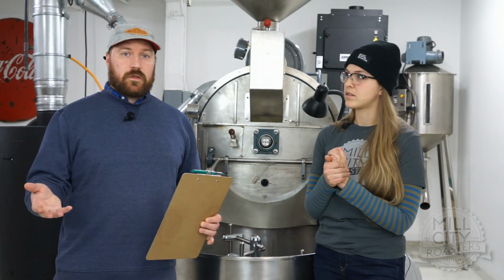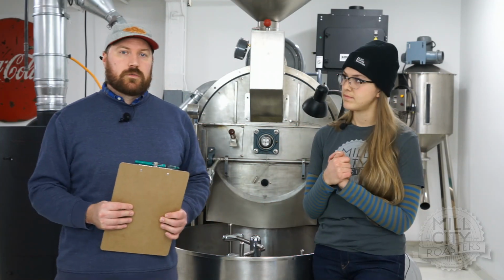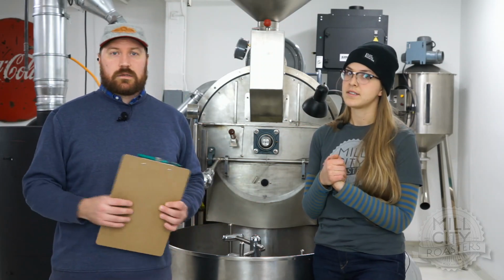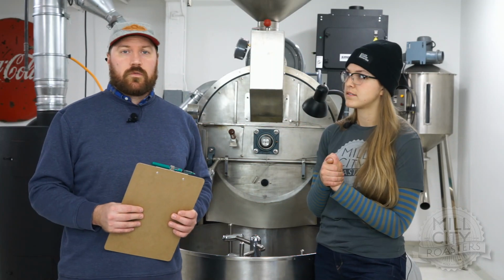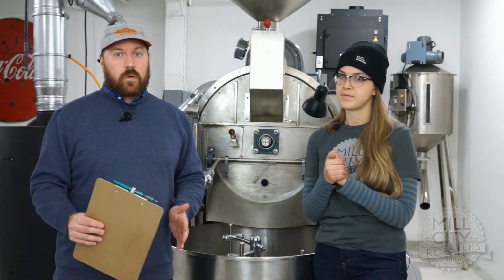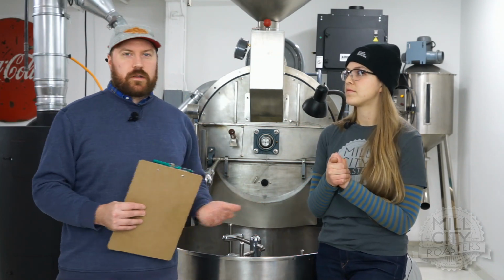So as you're getting those data points and you're trying different batch sizes in your roaster with different drum speeds, keep us in the loop, because we'd love to collect that data and see if we can be more prescriptive in how we go about this. But for now, I would focus on what we do know, and that's thermal mass.